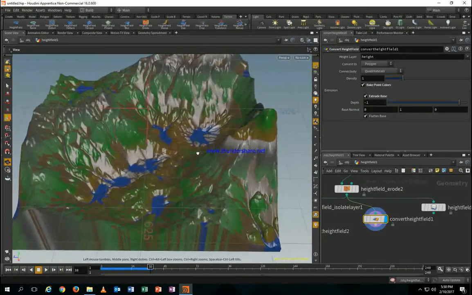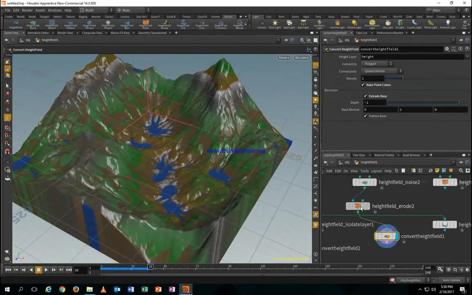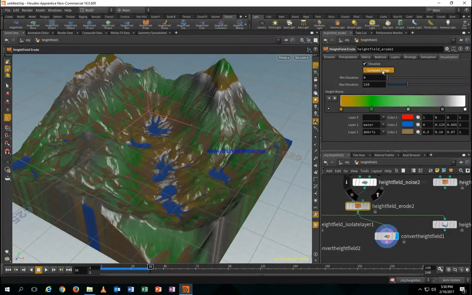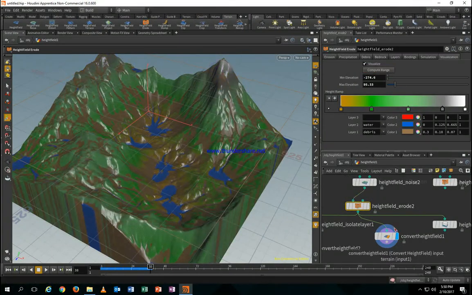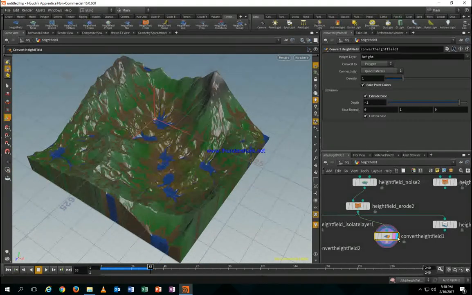Now I have point colors baked in. Let's recompute that one too, so we get a nice. Yeah. So yeah, you can export that. So this geometry, once it gets exported, it comes with the color data as well.